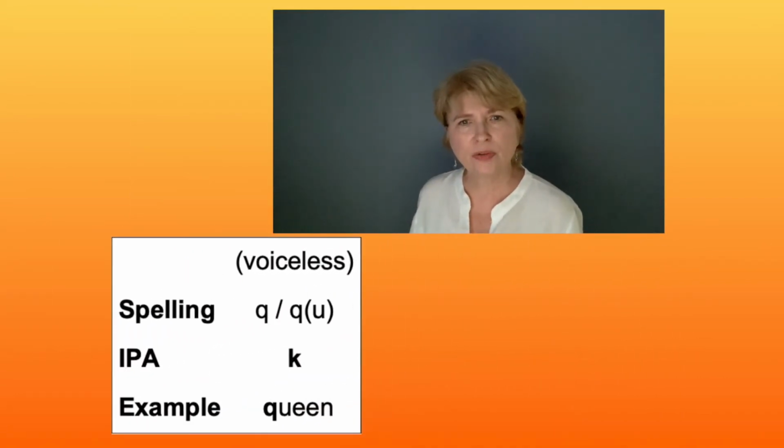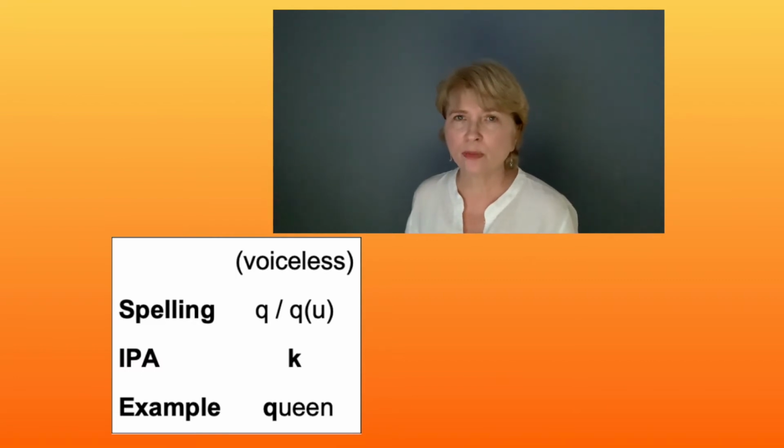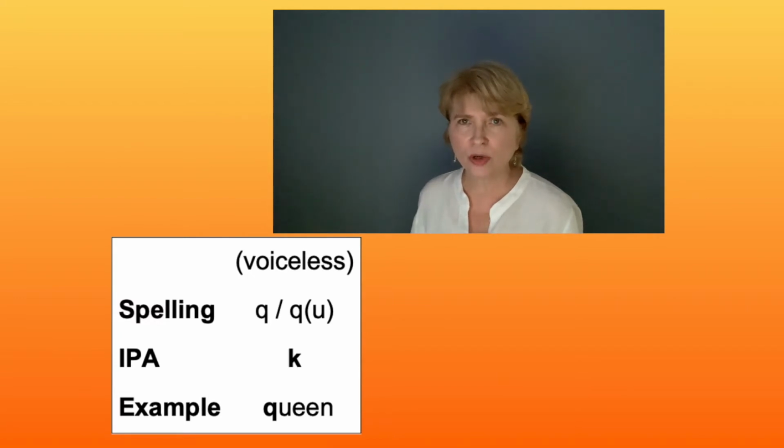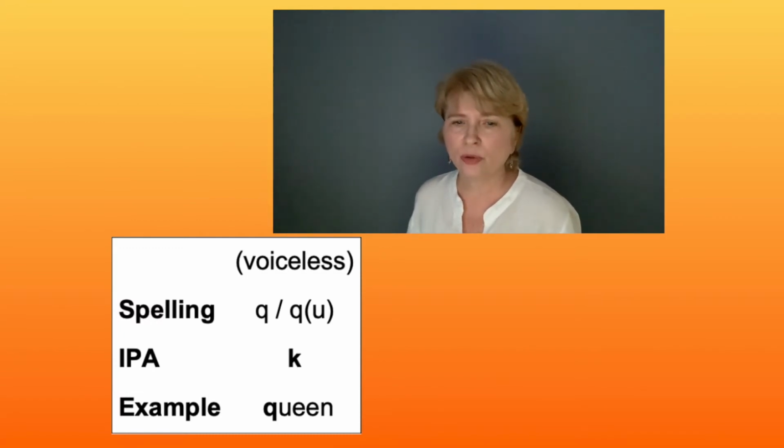I used to teach that a Q is always followed by a U in English. This is no longer the case. There are few words that have come from other languages in which Q doesn't have a U, but almost all of our Q words are followed by U. You may remember that all vowels are voiced sounds. Well, Q is voiceless, and it sounds just like K. It's the U that's voiced and sounds kind of like a W when it's put with a Q. Queen, queen. Okay?